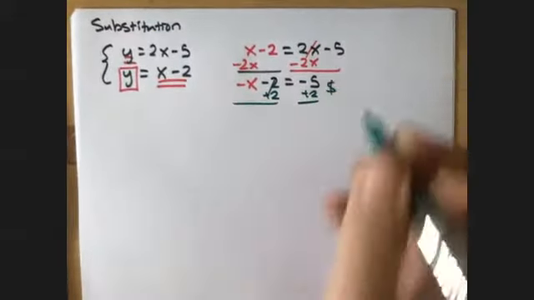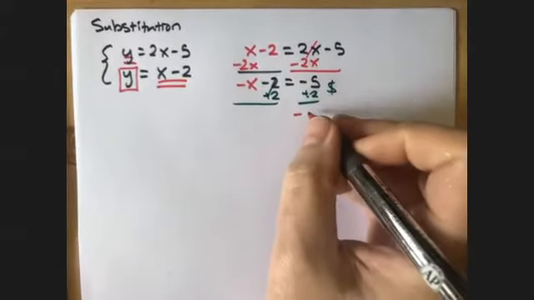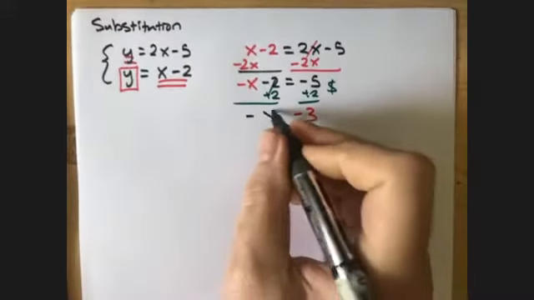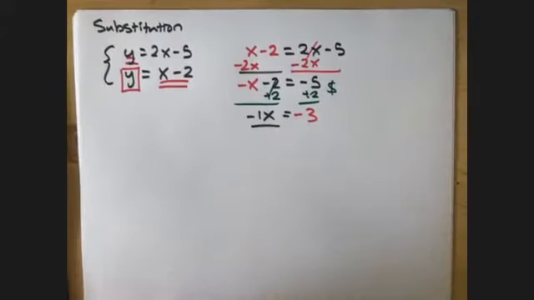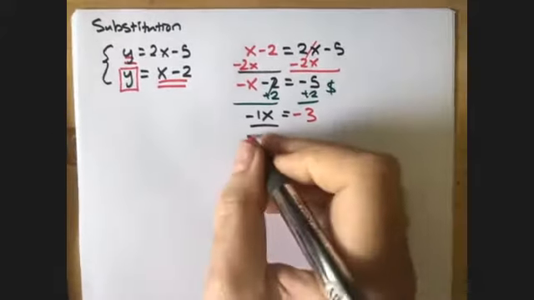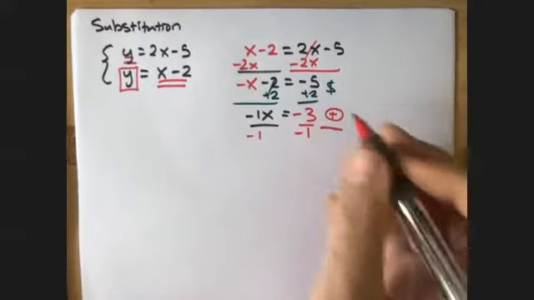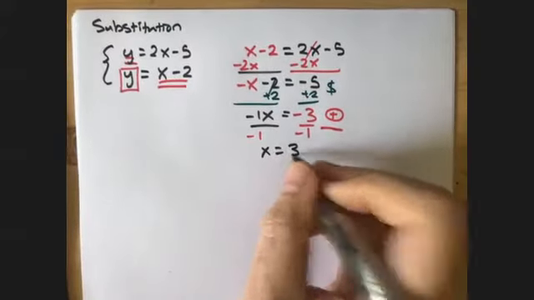This is the $1 million question. Different signs, I need to subtract. I have more negatives. 5 minus 2 is 3. I bring down that negative x. Now remember, it's really negative 1x, so I'm going to divide by negative 1. And I know that a negative divided by a negative is a positive, and 3 divided by 1 is 3. So x equals positive 3.